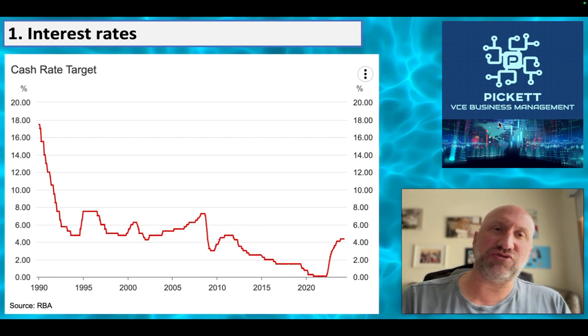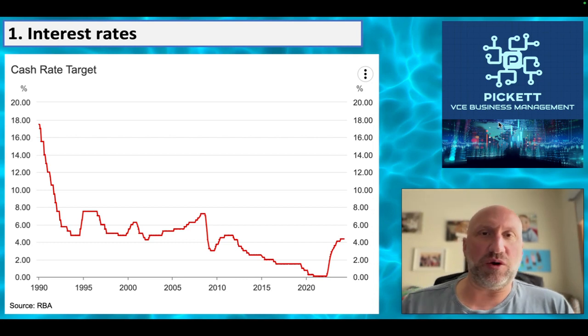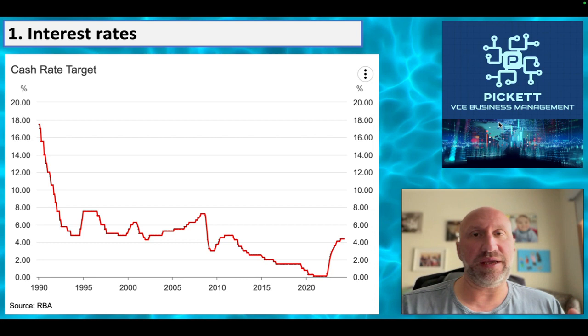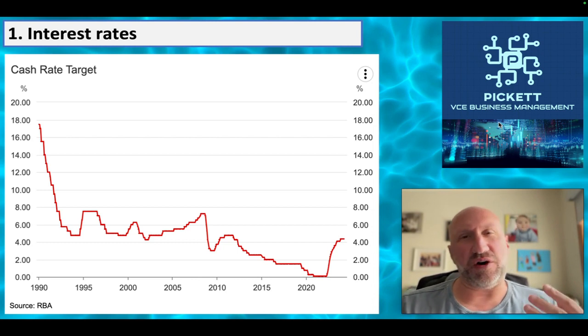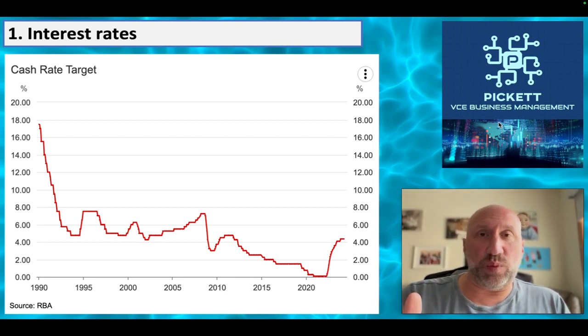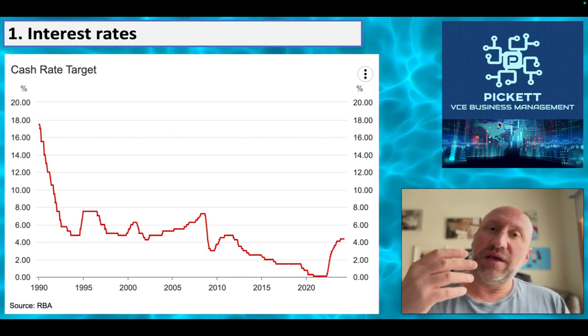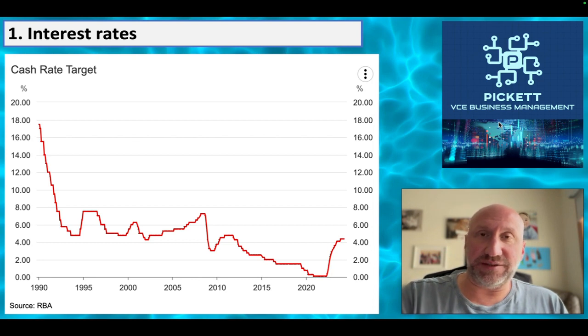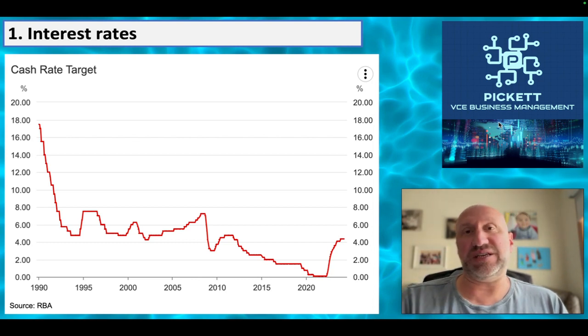Okay. Now, the cash rate, I want to keep this simple. Probably the easiest way to think of it is this is the rate at which banks themselves can borrow money. Okay, the banking system is quite complex. We don't need to go into detail there, but just think of this: the cash rate is kind of like the interest rate at which the banks themselves can borrow money. And then, of course, what they do with that money is lend it to us, whether it's for personal loans, business loans, mortgages, whatever it might be. So the cash rate dictates the level. So basically, when the banks lend money to us, they add on to this cash rate a certain percentage, like a buffer, which is essentially the profit that the banks make.